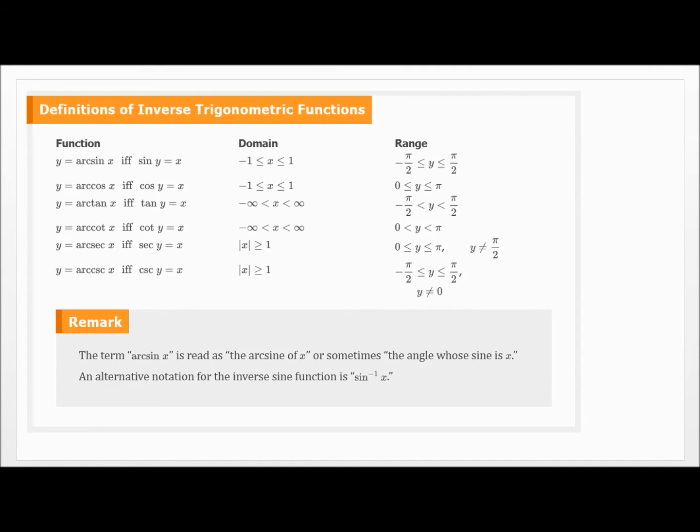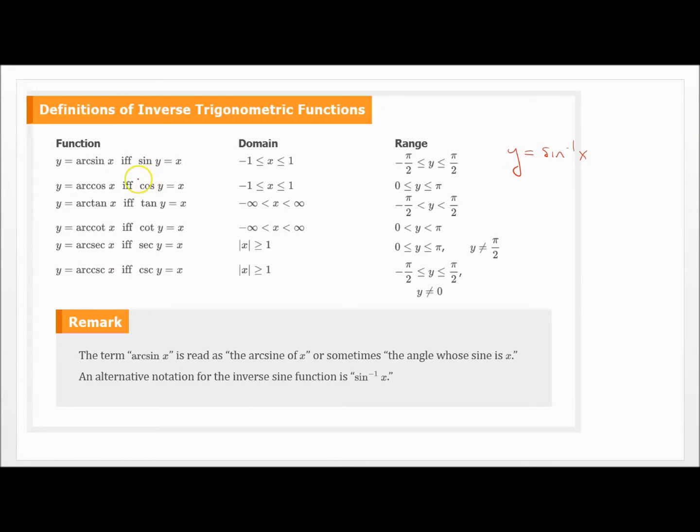The first one being y equals arc sine. Now, you could write that as y is equal to inverse sine of x, which is identical to arc sine. So some books use those terms interchangeably. This book I notice uses arc sine, arc cosine, arc tangent rather than inverse sine, inverse cosine, and inverse tangent. But those are identical functions.